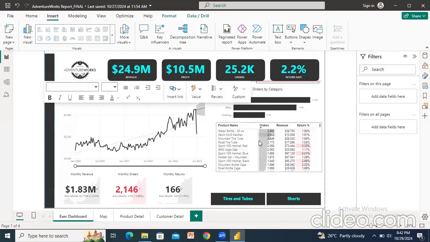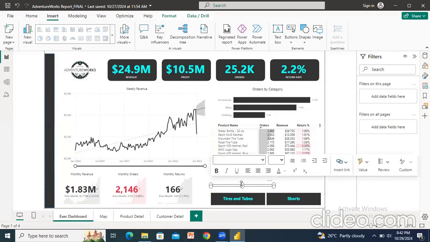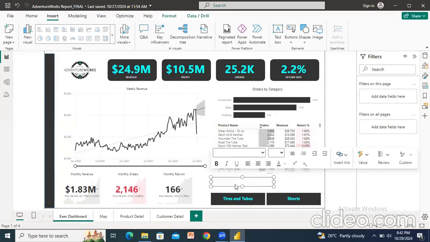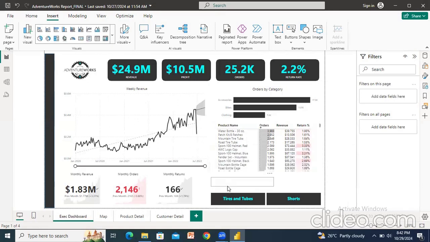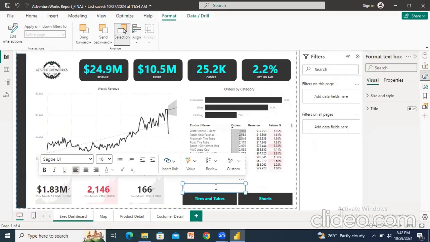So text box, I will add it. Where is the text box? Okay, expand it a little bit. Here we have to add the text: most ordered product type.